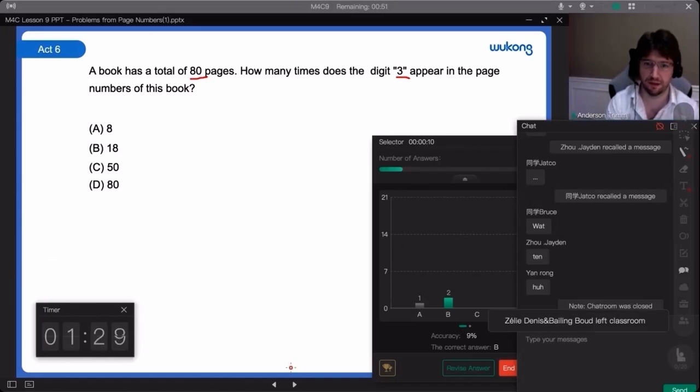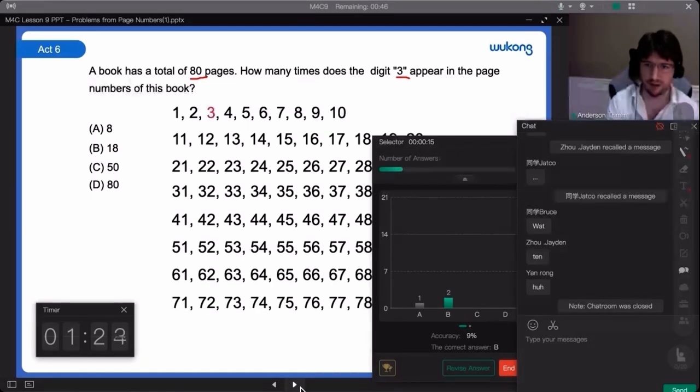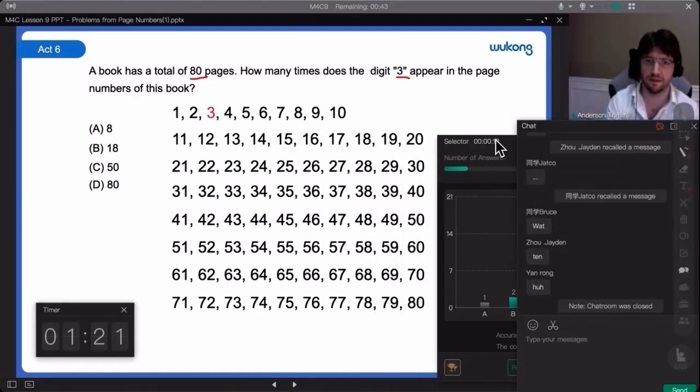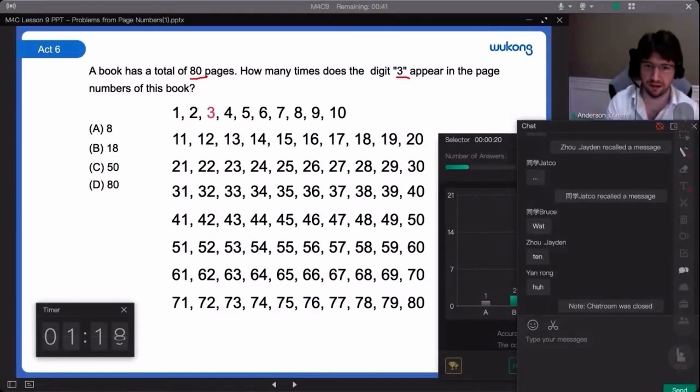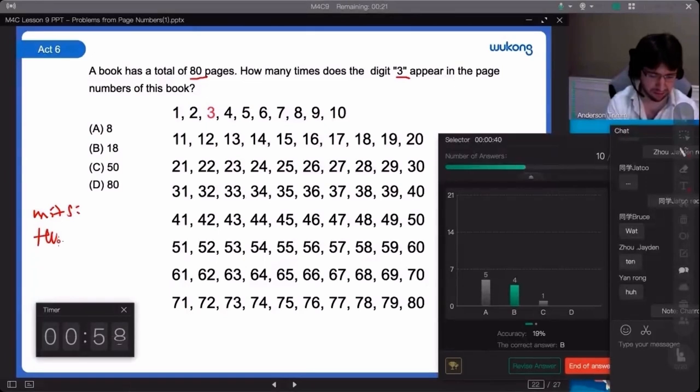I will even list them for you. So there's all 80. So remember, you can count how many times that 3 appears in the units place and then move to the tens place. There's only a 2-digit number, so you're never going to get one in the hundreds place because there are no 3-digit numbers.